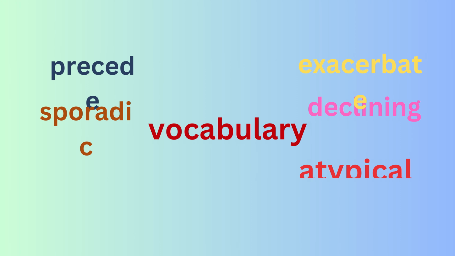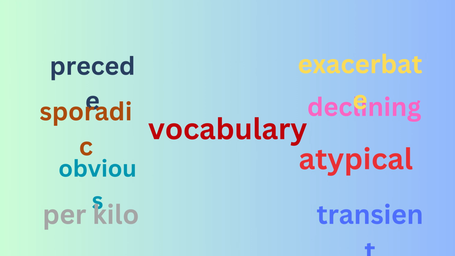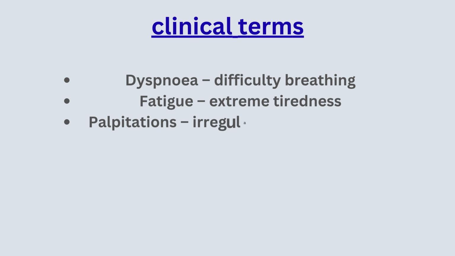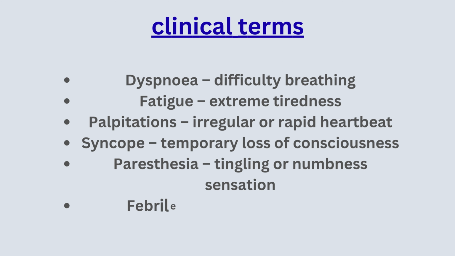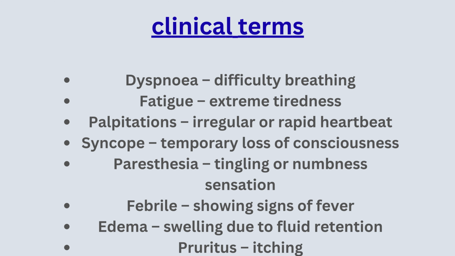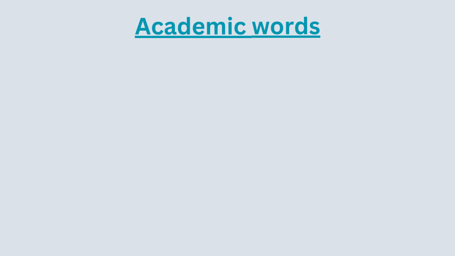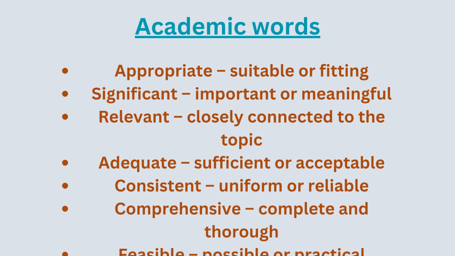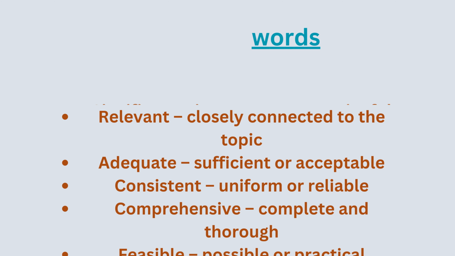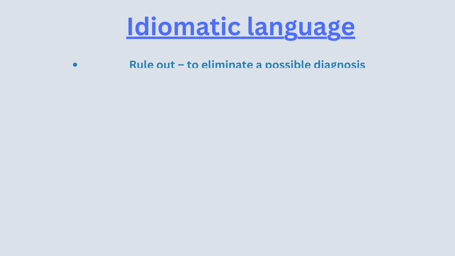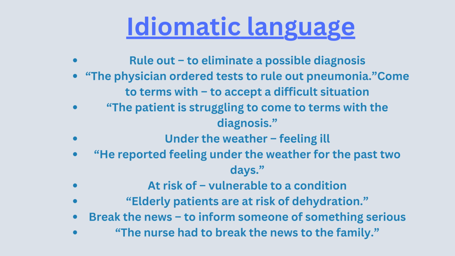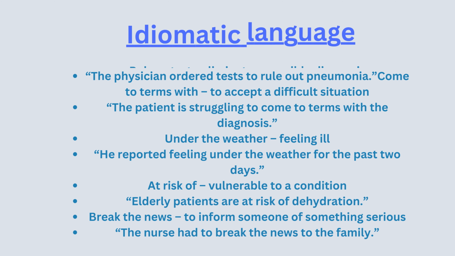Another very important reason for low performance in the reading test is limited vocabulary range. OET uses technical, academic, and idiomatic language. For example, transient symptoms is technical, obscure findings is an academic phrase, and take the lead on is an idiomatic expression. You should be thorough with clinical terms, the academic word list, and idiomatic language. Even fluent speakers may stumble on unfamiliar collocations or synonyms.